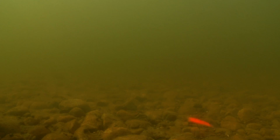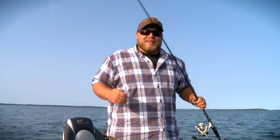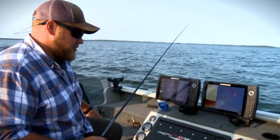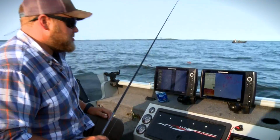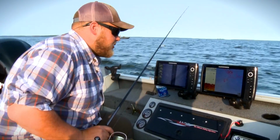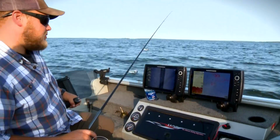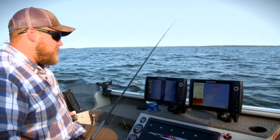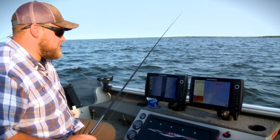So we're picking up numbers on bottom bouncers, but going back in, checking out the graph and hitting them in the face with this when we see these big marks that we want to bring topside. We were picking fish up out off the edge of this little rock point, and then all of a sudden the fish just disappeared. I'm thinking the angle of the sun's getting down a little bit here, so the first place we checked is we slid up on top of it in 21 feet of water, and came right over a pot of fish, caught one out of it, and now it's search mode to try to find the next little clump of fish that we're gonna hit.